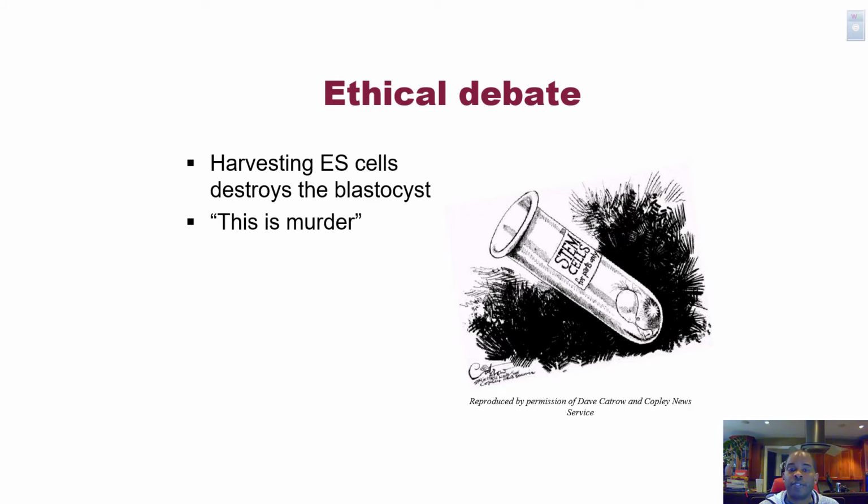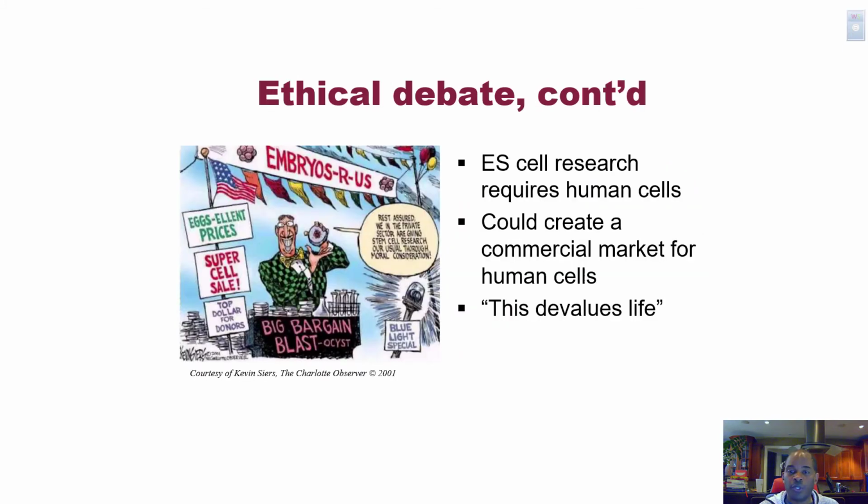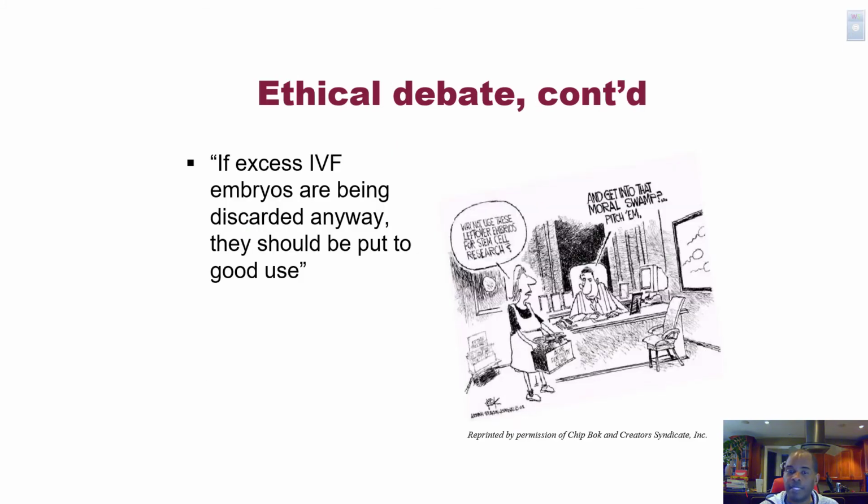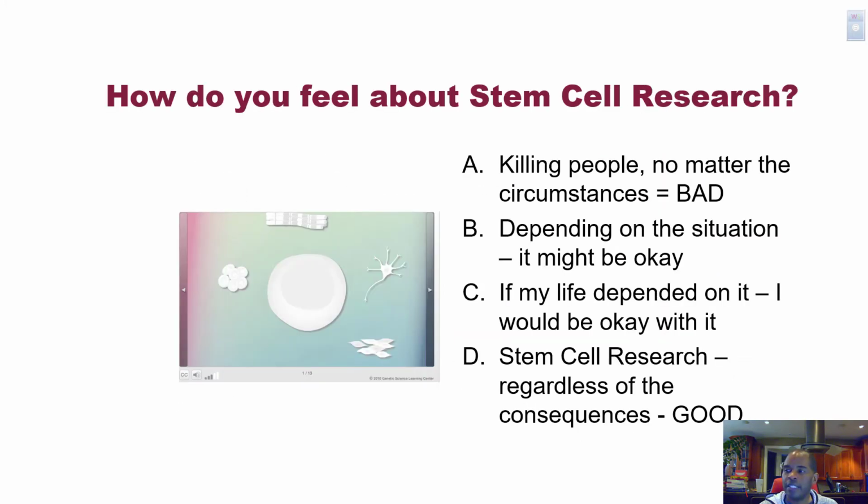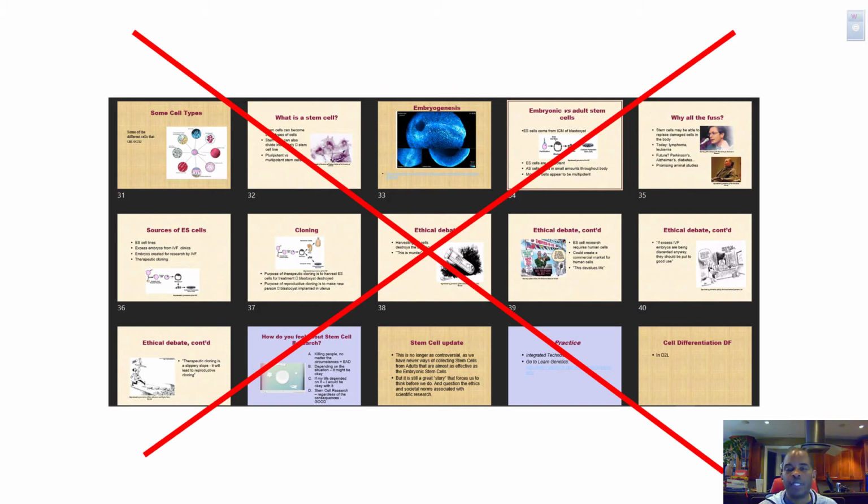So there's an ethical debate. And I encourage you to work through the slides, read them, take an opinion, take a side. What's interesting, as we look at this debate, is that it's kind of an old debate now. And as you go through the Nearpod asking you to choose A, B, C, or D, what would you choose? And I'll share the results with the class. But the truth is, in 2020, this is not as much of an issue, because we can now get stem cells from another place except for the embryo.